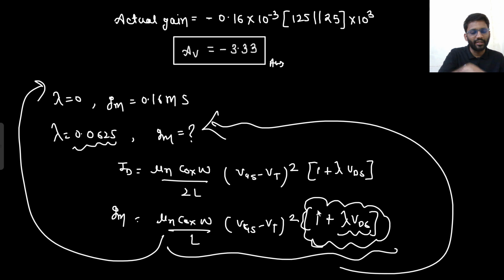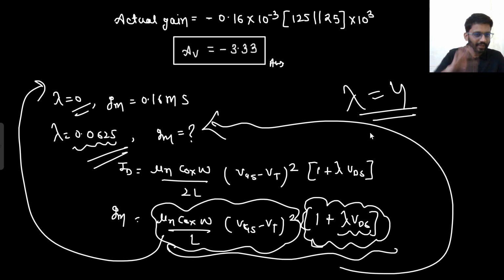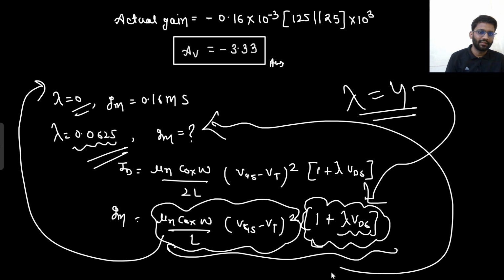So usually we ignore this factor and say that Gm is the same for lambda equals to 0 or some value of lambda. Let's assume lambda was some 4, which will not happen. If that happens, then you need to take this into account, because this value will be something good now. But if lambda is that small, then what we usually consider is that for lambda equals to 0 or lambda not equal to 0, every time the Gm will be the same.